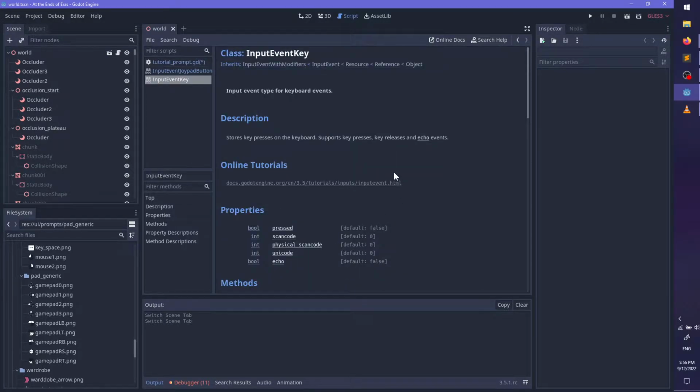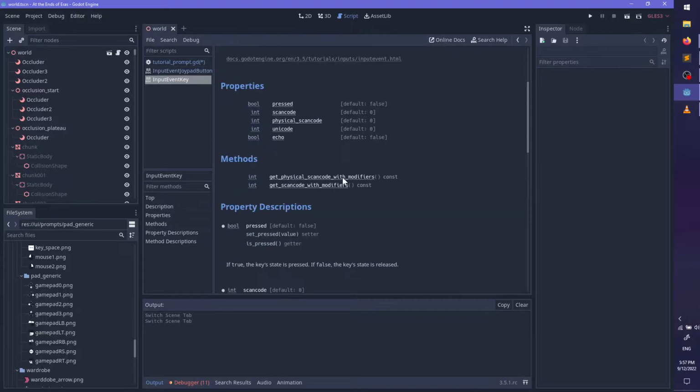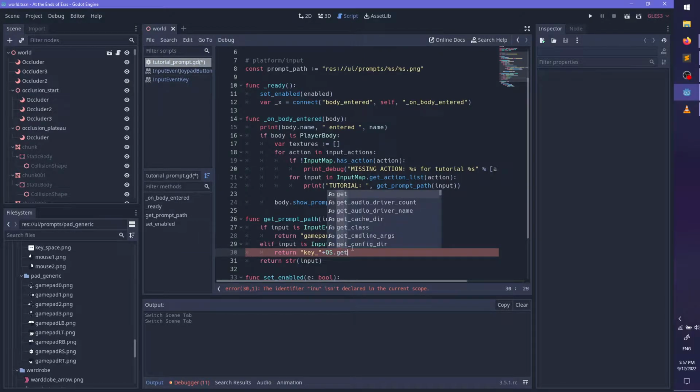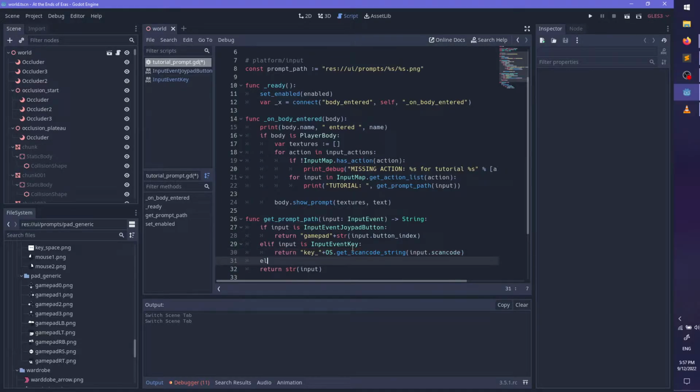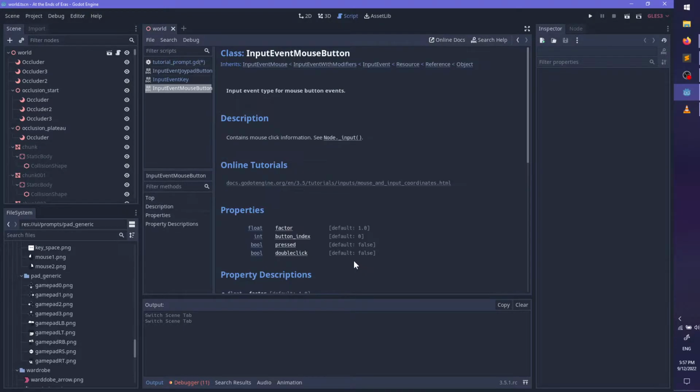Okay, and then input event key. Scan code, Unicode. Can I get it as text? Oh, okay. os.getScanCodeString. How do I get button index?